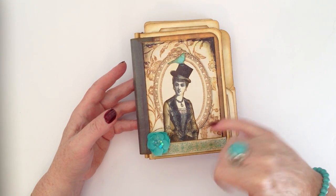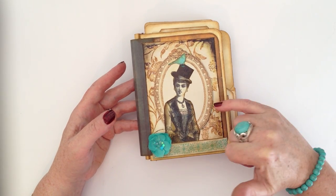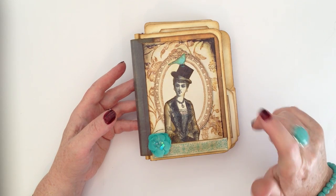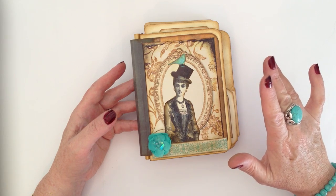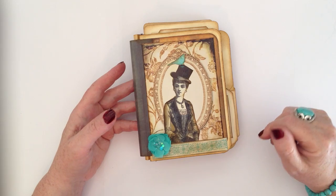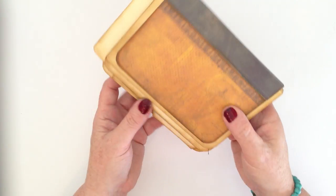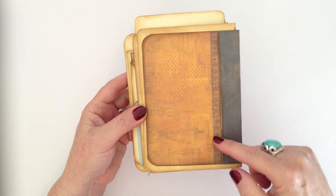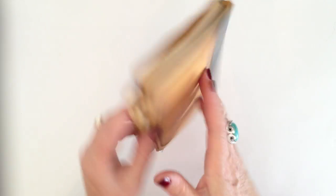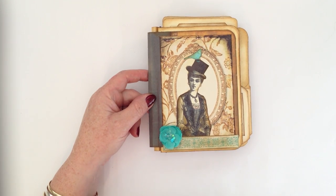Nice simple cover — I've just fussy cut the lady out, my fussy cutting is not professional standard, but I liked her so much I wanted her on the cover. And then this gorgeous frame in the background is one of the freebies that comes on Ephemeris Vintage Garden's blog. So if you go to her blog and sign up you can get a newsletter which gives you free images. So I put that onto the background as the cover. This kit could easily be used as a journal, and I decided to add a little bit of something different on the front — that's why I used her and a little prima flower, which I thought the colour went perfectly well with.